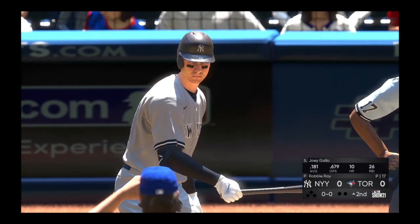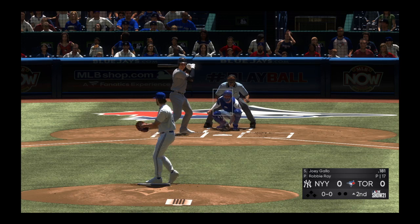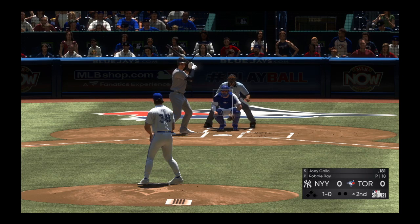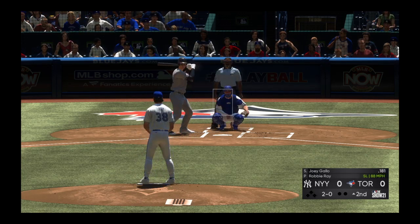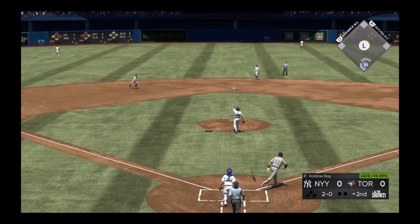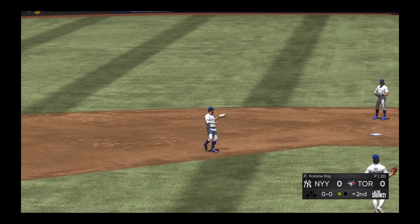New inning set to get underway and standing in is the veteran outfielder Joey Gallo. Infield shifted well to the right. A changeup to start the second but that misses — a ball and no strikes. 2-0 to the Yankees left fielder. I hate to do it but I've got to question the pitch calling right there. With a guy like this at the plate you gotta attack him with your fastball instead of pitching him like he's a middle-of-the-order power guy. And there's the first out.